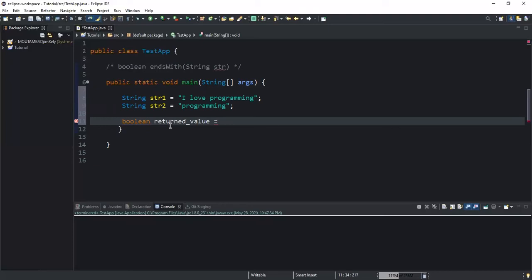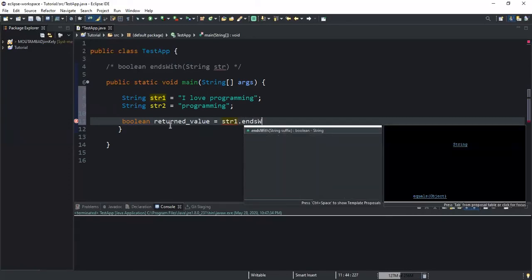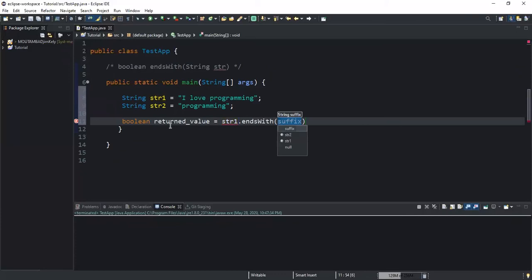And now I need to call my method. So I have to write the given string variable, then the name of the method, which is endsWith, and inside the brackets here, as you can see, suffix, I need to write the suffix. And as I said, str2 is going to be used as a suffix here.